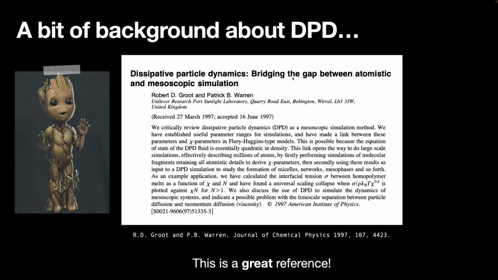It goes through kind of the description of DPD, how you solve the equations of motion, some things that you have to be careful about, and then runs a DPD code and looks at some various quantities for an immiscible fluid. Really great paper. I recommend all of my students read this paper. It's really approachable. It's really great.